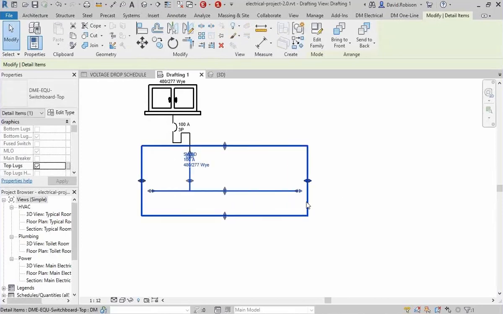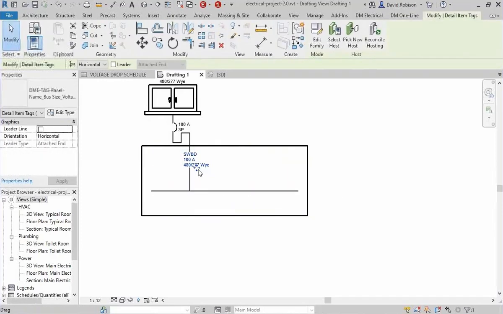We have ours built in with some features, so you can adjust this switchboard to make it bigger if you need it to be, or what have you. So ours, you have a little bit of intelligence built into them. You can build off of ours. You can make your own, whatever you want your graphics to look like. Our software will work with it as long as it's a Revit family.